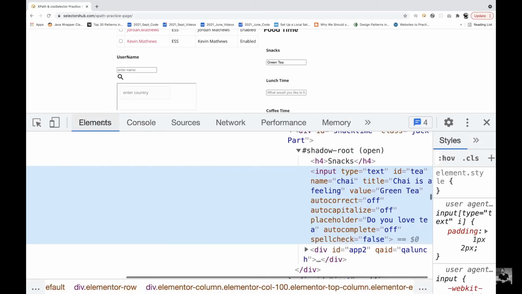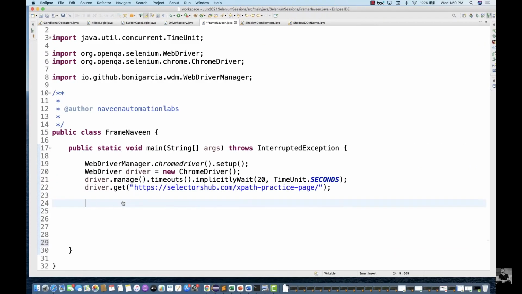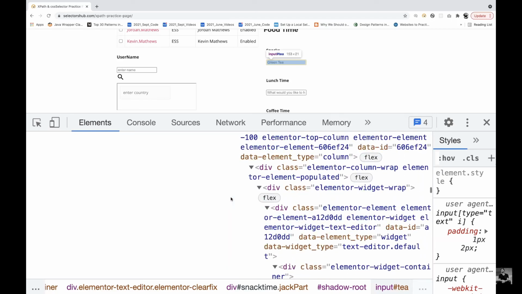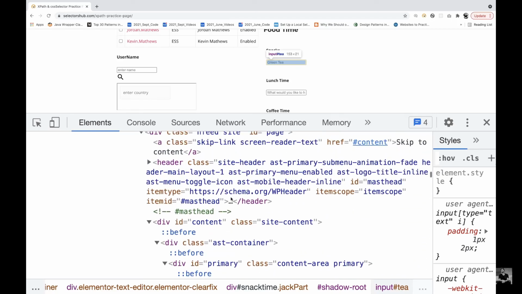But programmatically, when you run with Java code or with any programming language with Selenium, you have to switch to this frame. So I'm using switchTo frame by using the frame ID. I can use it, so I can just see the frame ID.